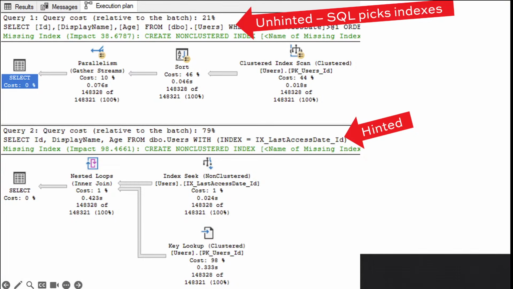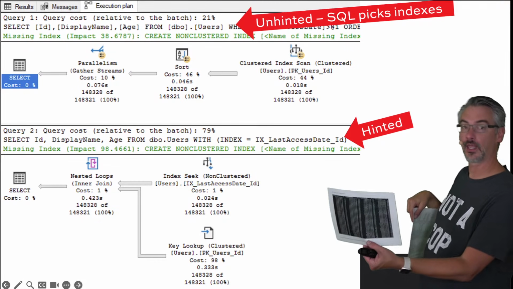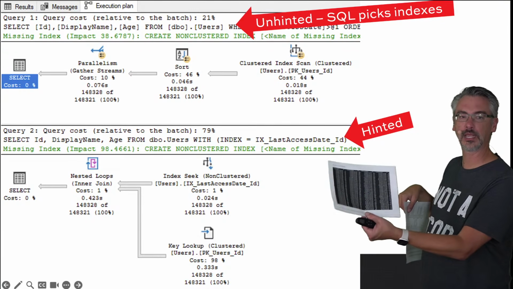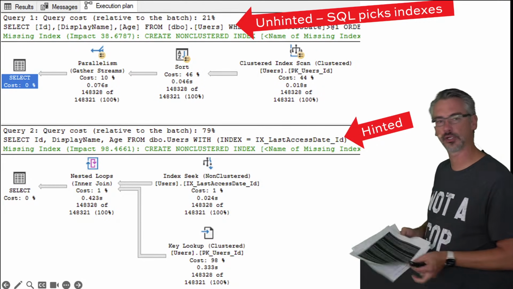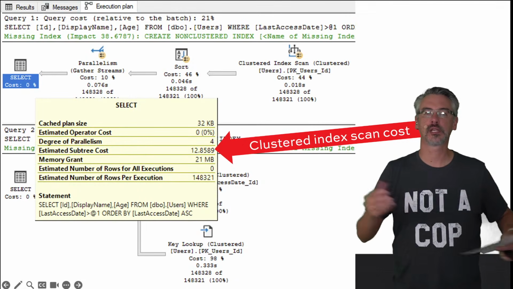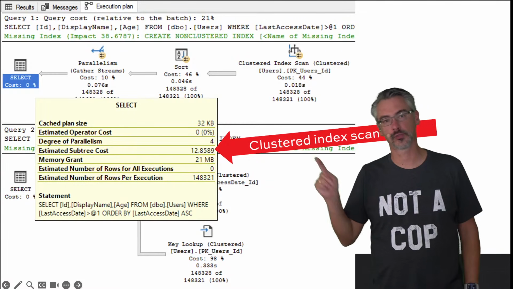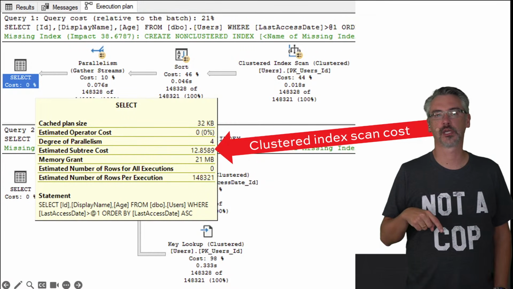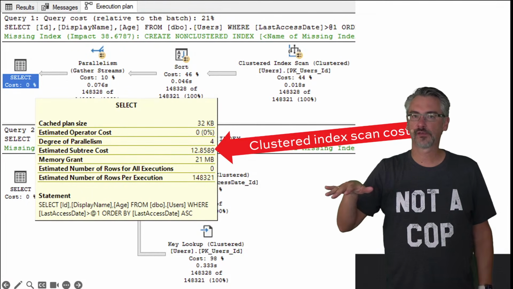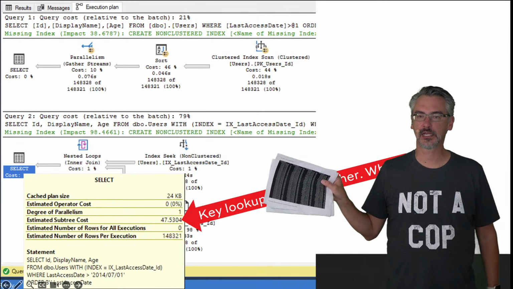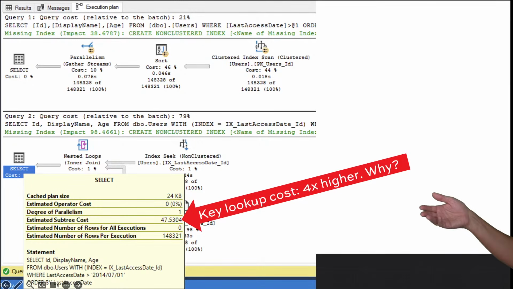So now if we compare these back and forth, SQL Server chose to scan the whole entire table and not use the indexes. When I hinted it, then suddenly SQL Server is using the index. Well, did SQL Server make the right decision? To find out why, we need to compare these execution plans. The top one, his estimated subtree cost, which was, remember, measured in query bucks. This is what the project manager thought it would have cost. The clustered index scan is around 12, 13 query bucks. When I use the index seek plus key lookup, my cost is more than 4 times higher.